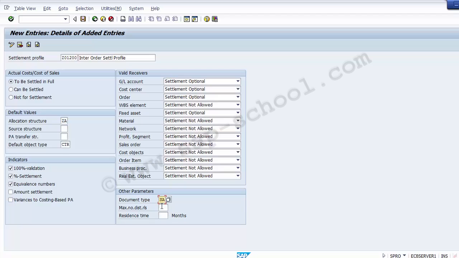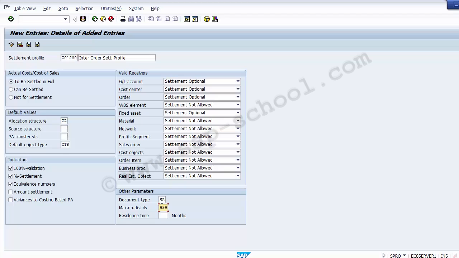The next is the maximum number. The maximum number of settlement rules has to be put in over here. The maximum number you can put is 999. That's the maximum you can create as a rule in the SAP system.